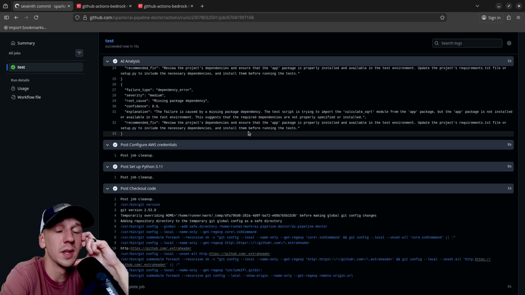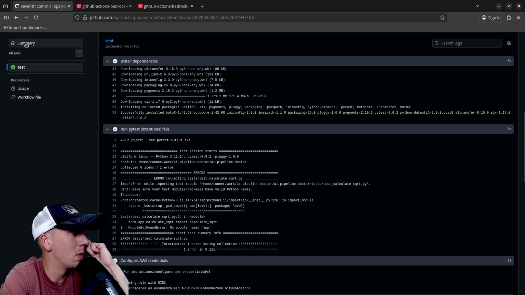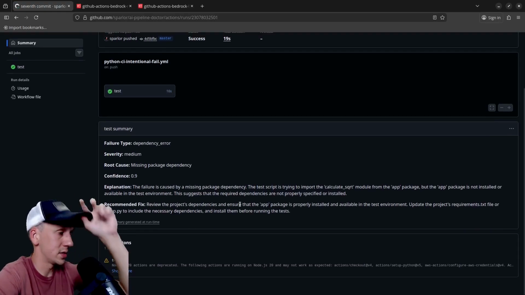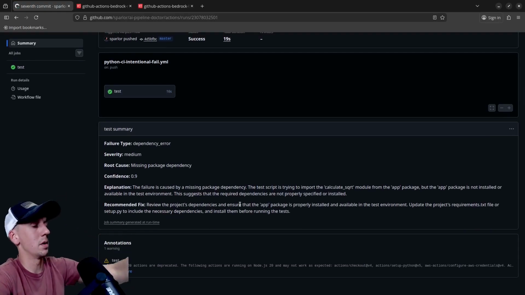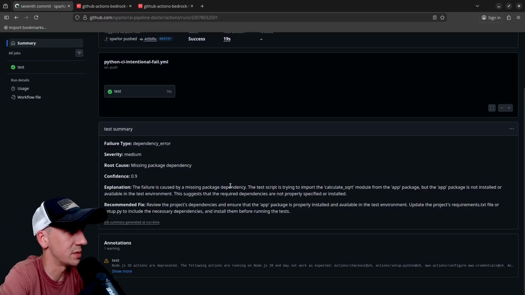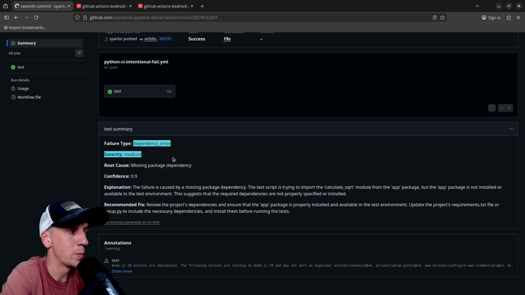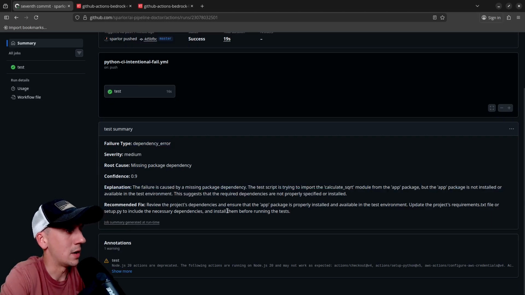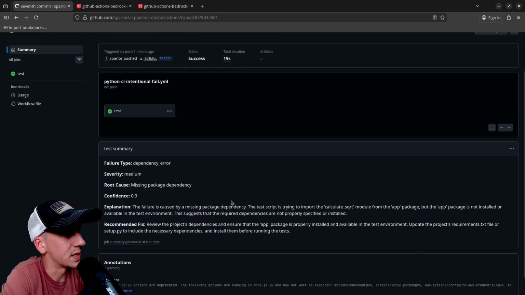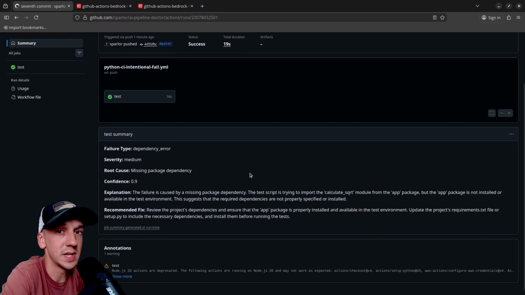Okay, so you know what? Like this, I'm willing to accept. It didn't fail, so there's something missing in the script, right? However, this is good enough because it actually made it to the AI layer for sure. So before it was working, as I can now see, it was hitting the AI layer, and it was just sending up the error from the previous issue in the pipeline, which was running that script before the checkout. But now, or the configure, sorry. But now, we're getting at least some kind of explanation. So as you can see here, it works.